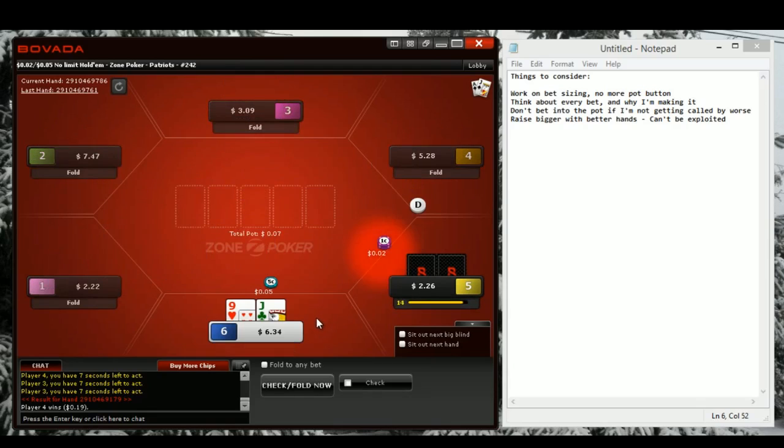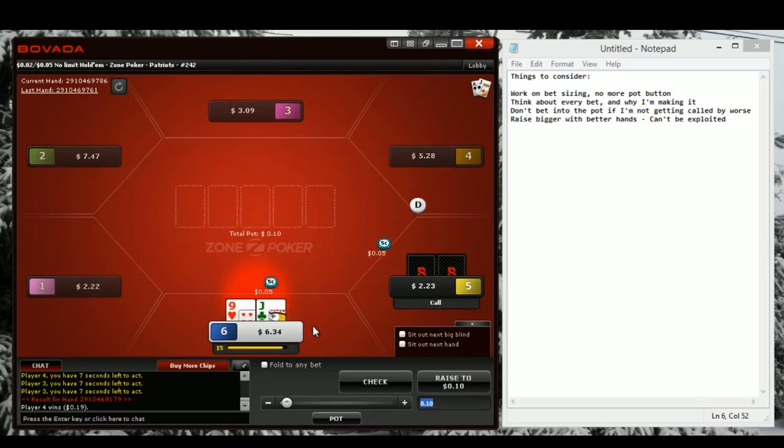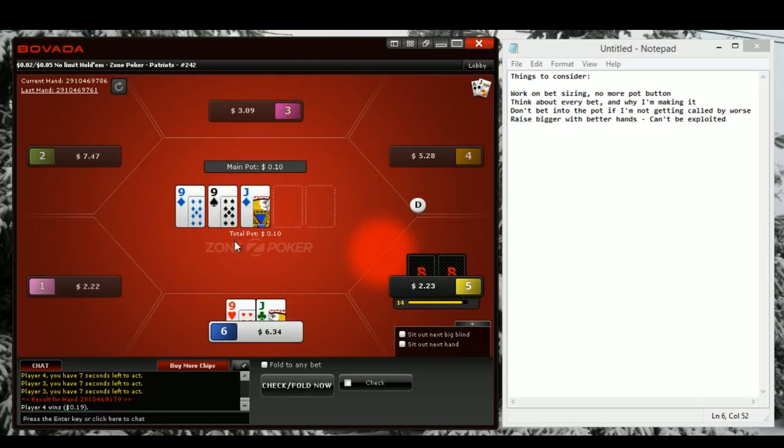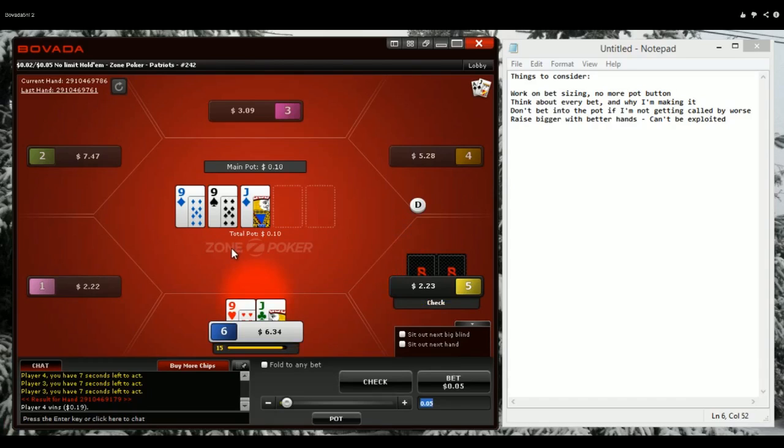Jack 9 off, small blind against big blind. I'd be willing to raise here. You check behind, that's fine. Both is fine. And we flop the nuts. Like, this is absolute nuts. Only Jack beats us, but why the hell would he be willing with Jacks, right? Now he checks. We have the nuts.